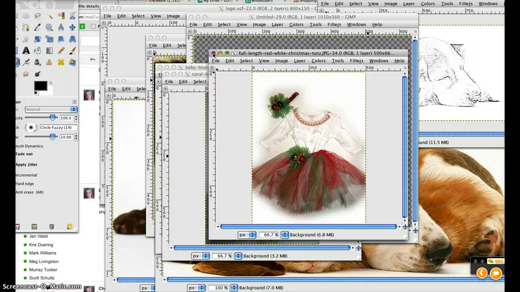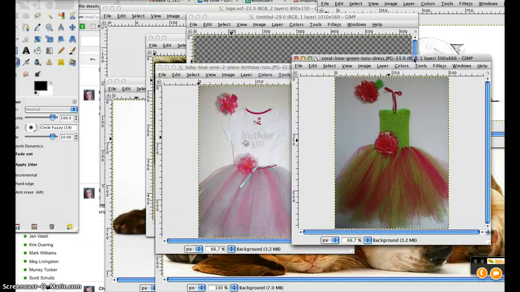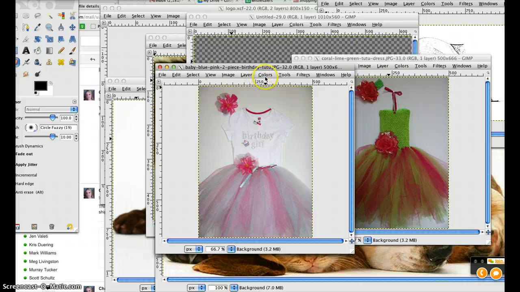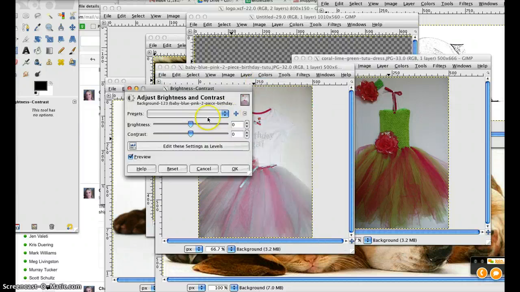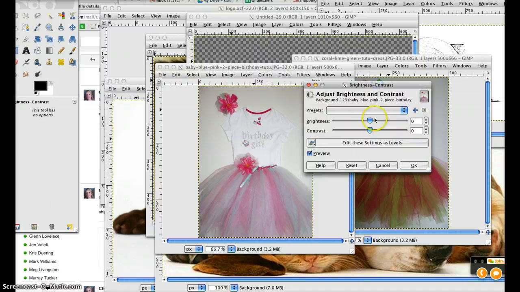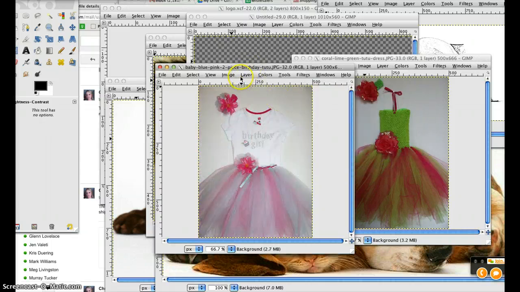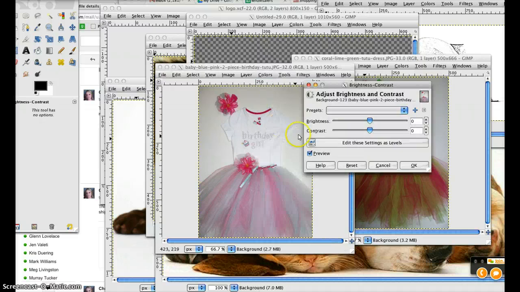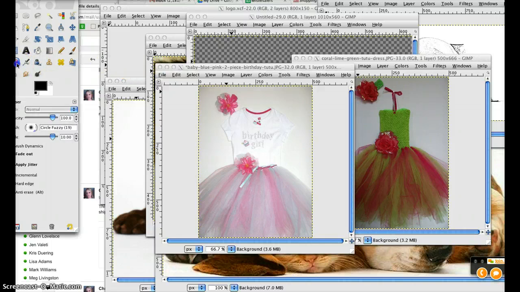Okay, so there we've made that one look a little better. It didn't take long. This one actually isn't as dark, so that'll probably clean up real nice if we come in. And now that I've done this once, we can use the same presets by just clicking on that. Oh, that's too bright, so that isn't going to work. So we cancel. Or actually I could have set reset. It's just a lighter image, so we can go up a little bit lighter there, and that contrast is the one that's fading the white out, so we probably don't want too much contrast. And you just play with it until you get where you need it.